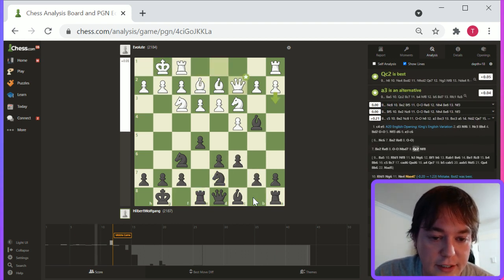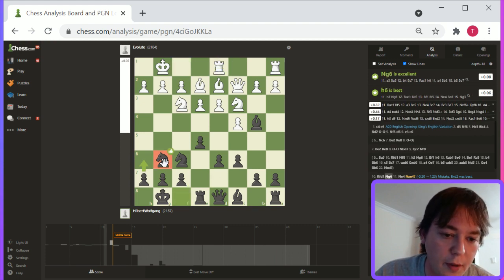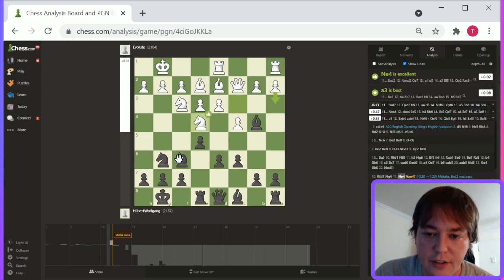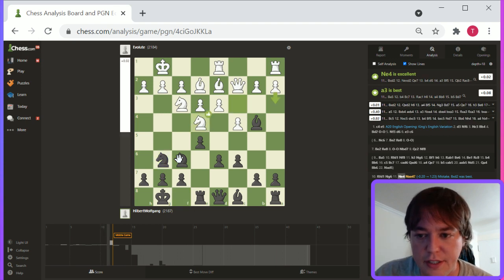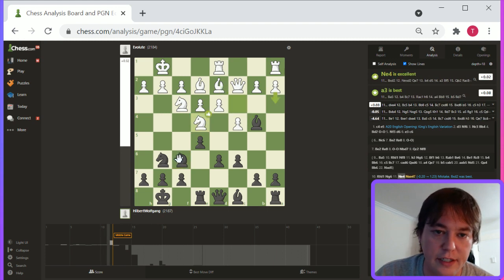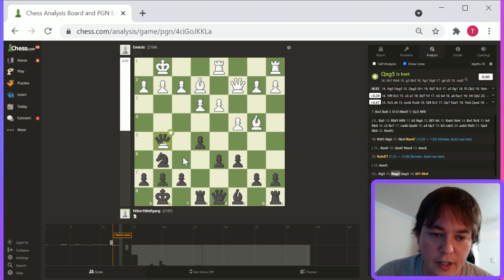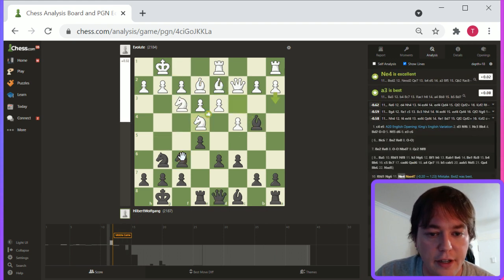So on c6, the plan for black, I think, is pretty solidified: to start moving to the king side. Let's look at this trade. Knight to e4 is interesting, and then the engine also does not like knight takes e4 here. So let's look at knight takes e4, knight b4, and this basically doesn't end up with doubled pawns for white. It's a fairly strong position with good attacking chances on the king side.